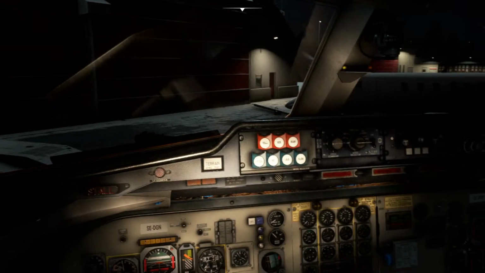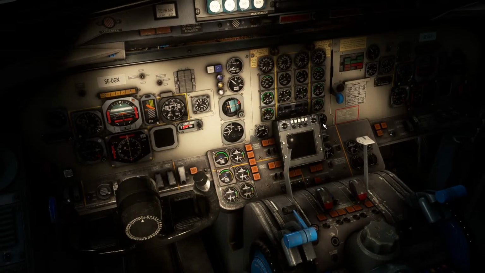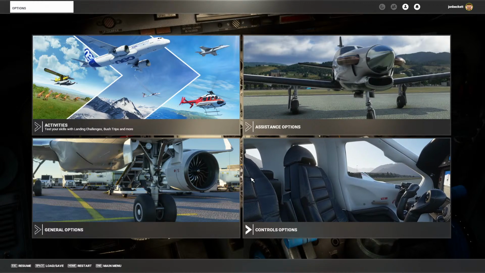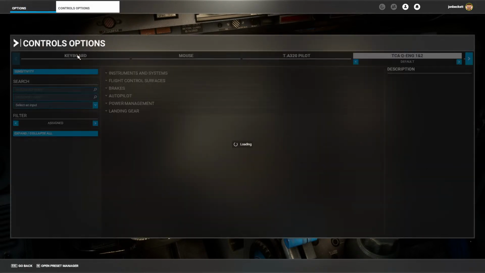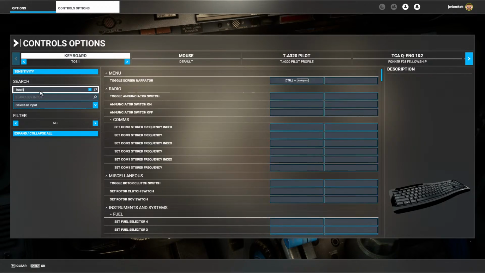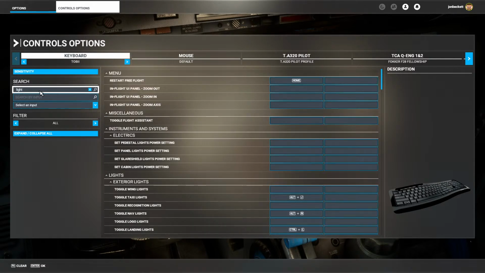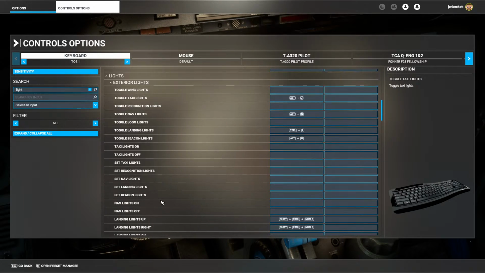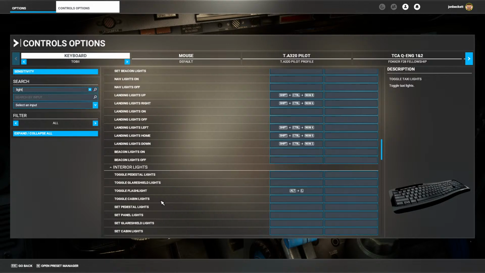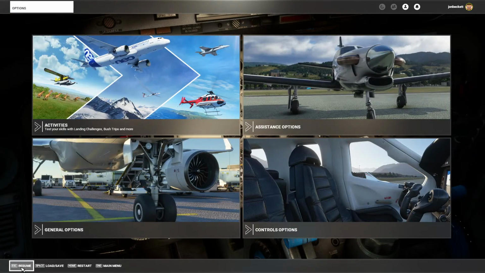So looking inside the aeroplane, we've obviously got the torch on. Now there is a shortcut key, isn't there, to turn the torch on and off. Should we go and have a look at that to find out what it is? Control options, search. Let's have a search on the keyboard mapping for torch. Okay then, light. Toggle, that's the aircraft lights. Flashlights, there we go. Alt and L will turn the flashlight on and off.